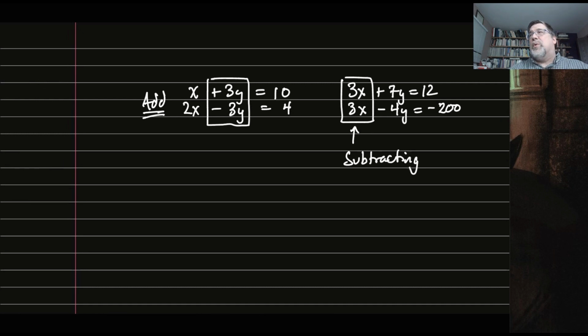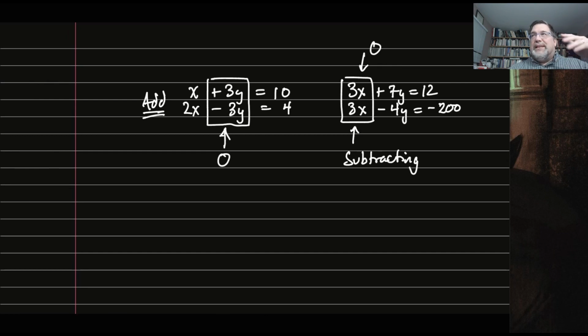And it really doesn't matter which equation you do the addition or subtraction with. I tend to go top to bottom usually, but you can rearrange them. You can put one on top of the other. It doesn't make any difference because the whole goal is you're going to make one of these variables go to 0. And it doesn't matter what order you do it in if your target is 0. Right? Okay.